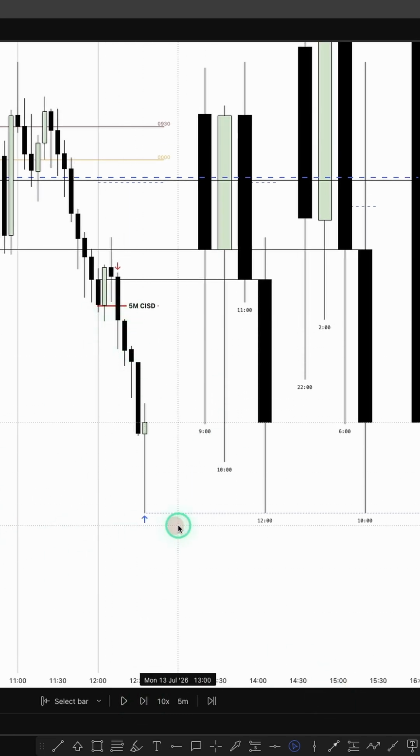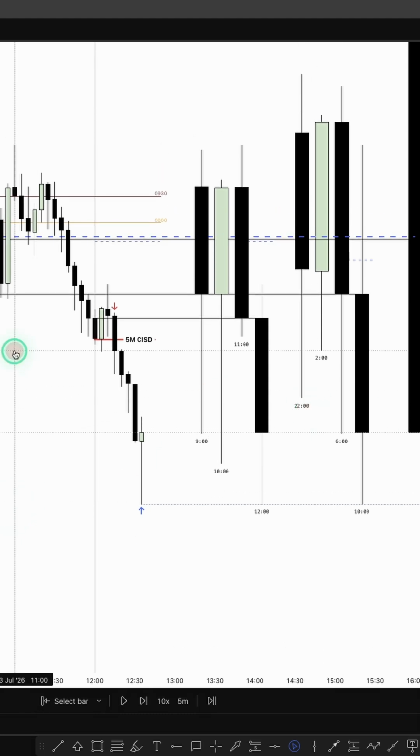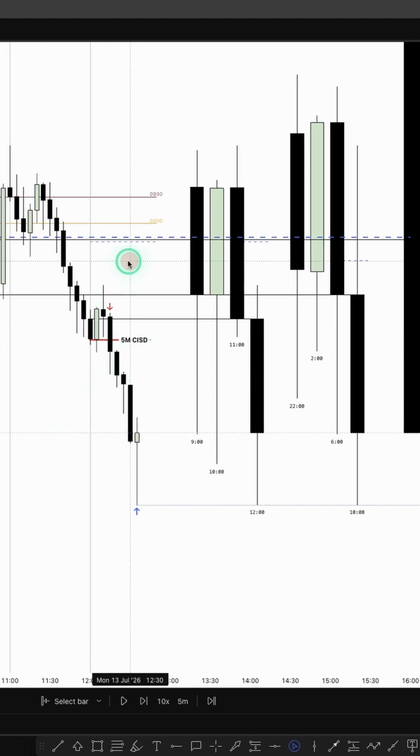I enter here and I exit here for 2R. You risk $100. I just made $200 here with one contract. You don't need all these monster contracts. You don't need that at the beginning to have consistency. Notice how price respected the mid portion of 11. It didn't even attempt to go here and none of that. It just left it there. That was price telling me that it was in a rush to go lower. It didn't even want to come and touch that here.